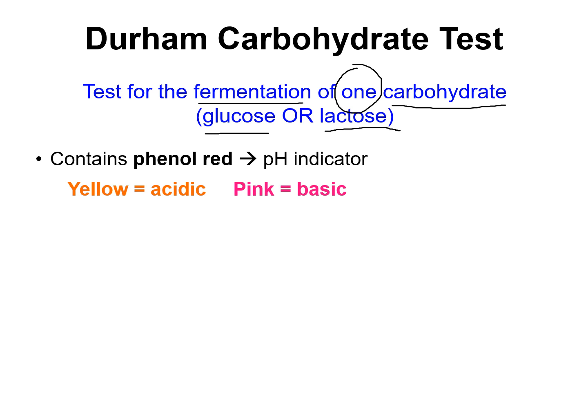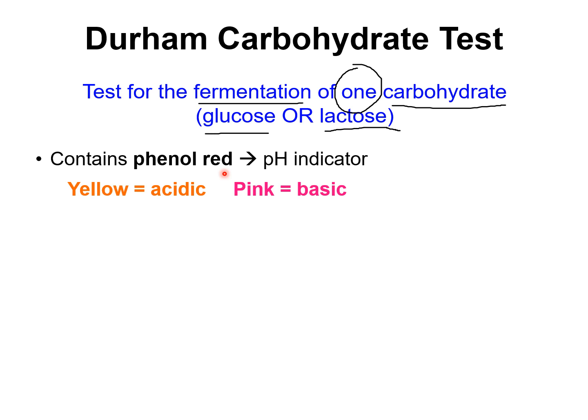And as I said, how are we going to figure it out? Well, based on the color change that you're going to see. And why would a color change happen in the first place? Well, because these tubes, as I mentioned earlier, we add to the broth a chemical, and this chemical is a pH indicator. What's an example of a pH indicator that we use with this test? It's a pH indicator called phenol red.